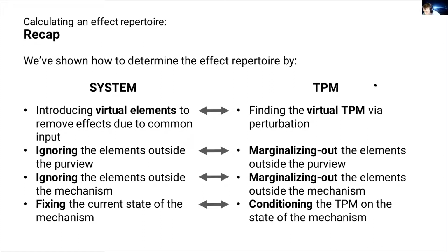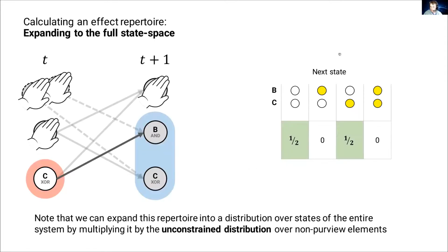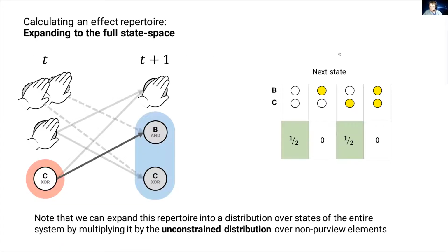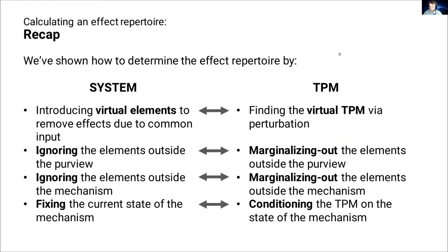We've got a question. Could you isolate the effective difference in outcomes between marginalizing versus making virtual elements and then marginalizing? I'm not entirely sure I understand the question. I think it might be answered in the slides that are about to come up, but if I haven't understood that properly, we can pause on that again. Do you want to clarify your question?